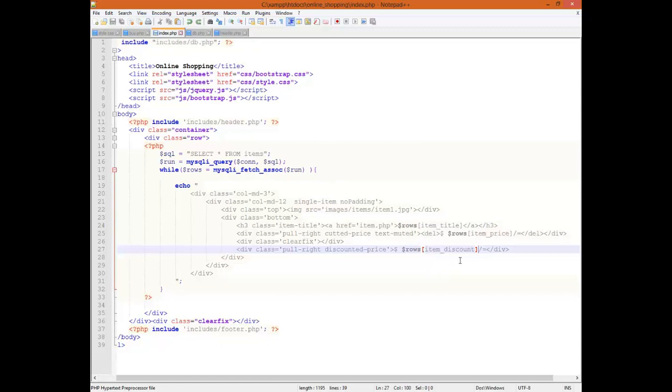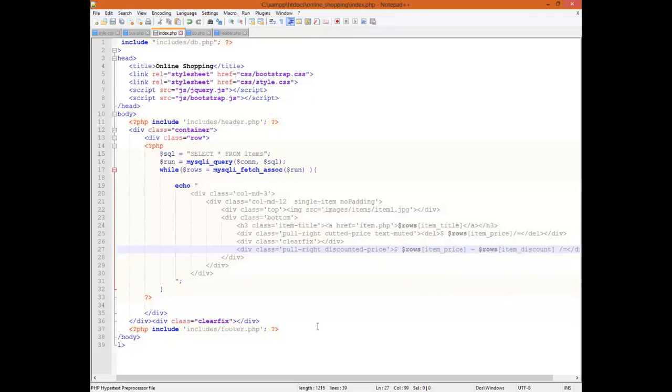Now, we have to update from the PHP, from the echo with the double quote, to plain PHP coding. Basically it just won't work. The plus and minus won't work inside it. If I put the plus, or actually minus, copy that or just go there, rows, and here the item price. I'm actually subtracting the item discount from the item price.